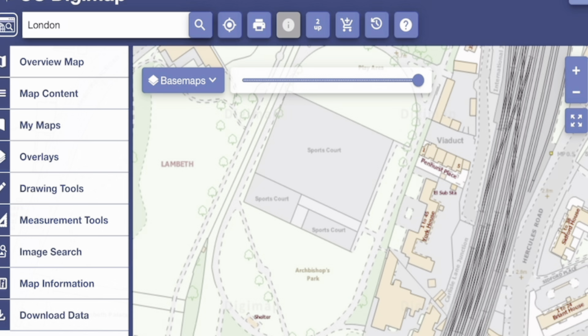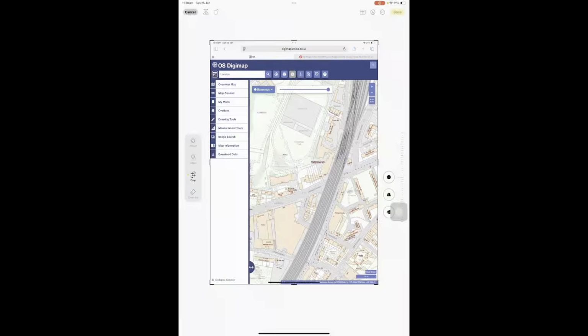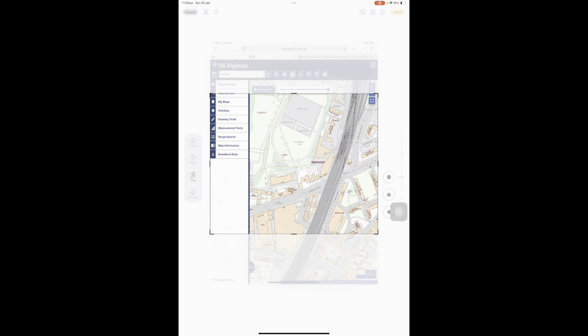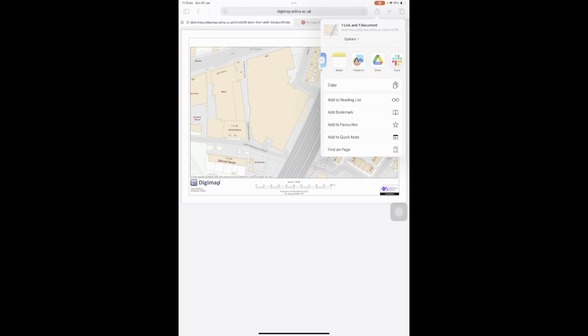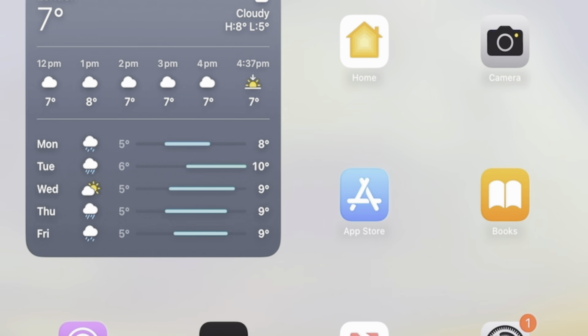A good website for site analysis is Digimaps. If you have a university login, you can just type in your email and select a certain site, either by zooming in or typing in the search bar. You can either crop the site, but I prefer to go on print, draw a square or rectangle to fit your size, and then download it at whatever scale.